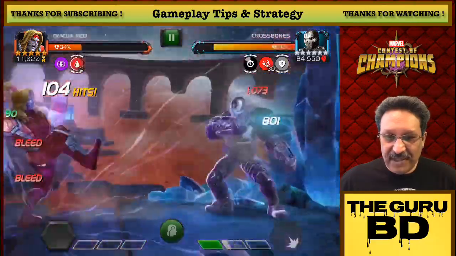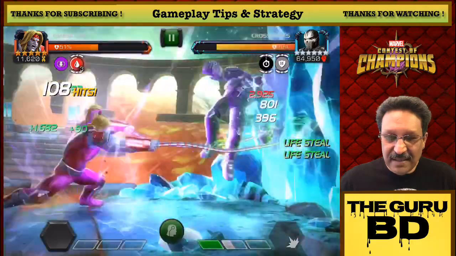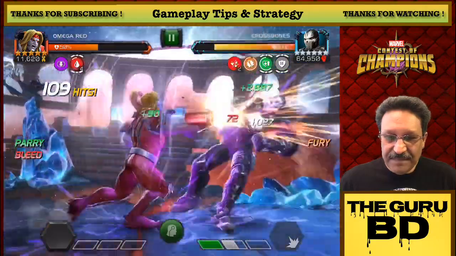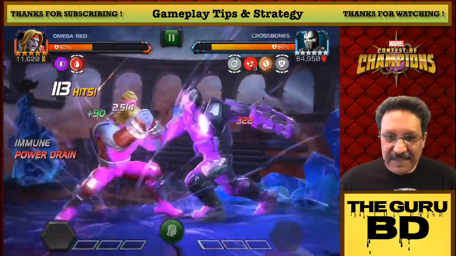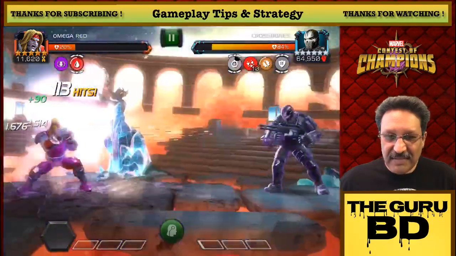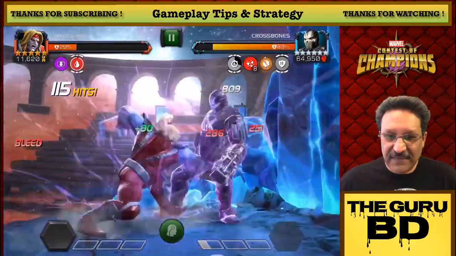Okay, I have a strategy. Just use this guy. Boom. But again, he's back up to 84% health. So doing it this way is going to take forever.